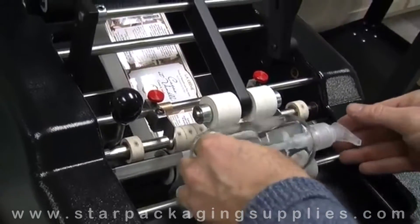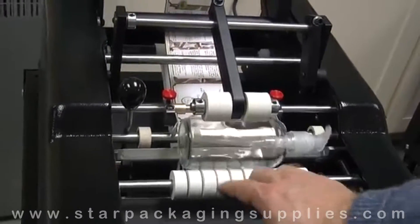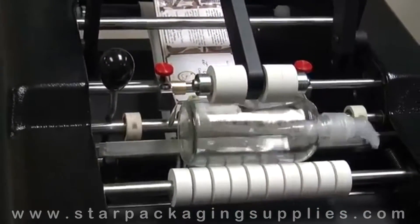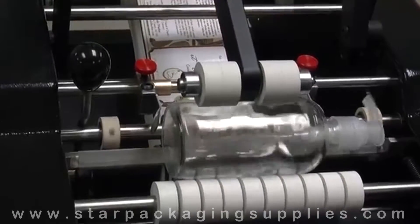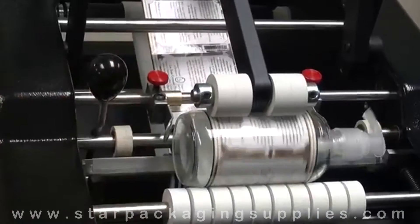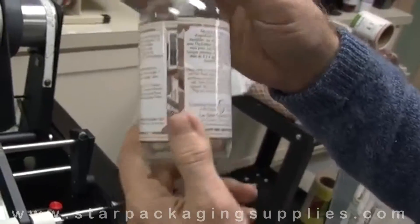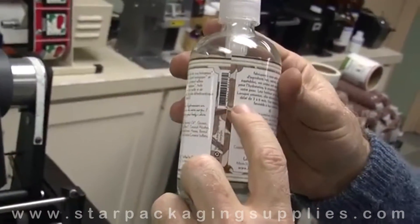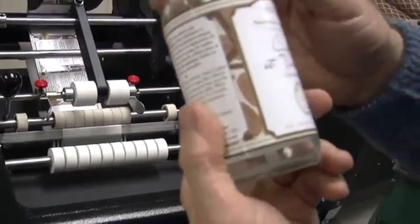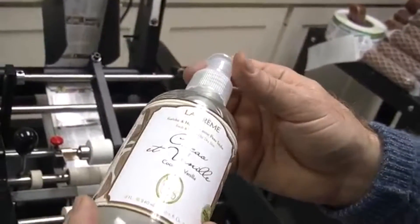You can always check your work by inserting the container and seeing how it spins. If it spins nice and smoothly and is in constant contact with the wall of the container, the label is going to go on very nicely. Go ahead and tap — a single label goes on. This one's a little bit off, but that could be because we haven't fed any labels yet. I would always do at least one or two containers before making any adjustments.